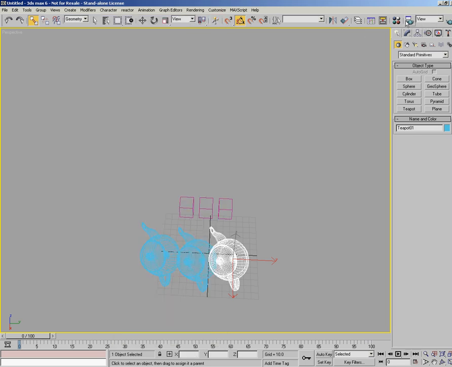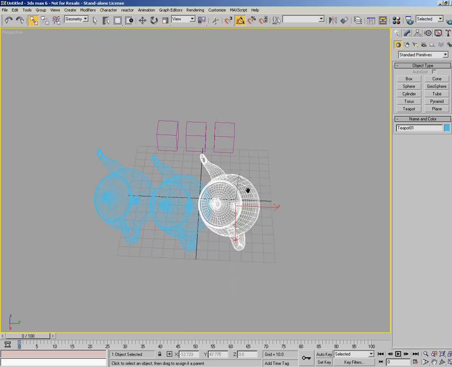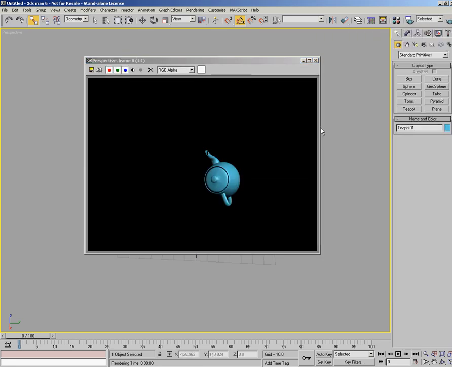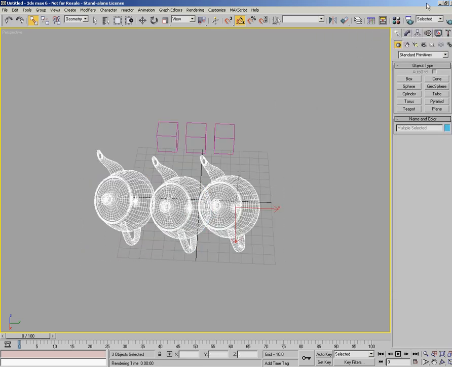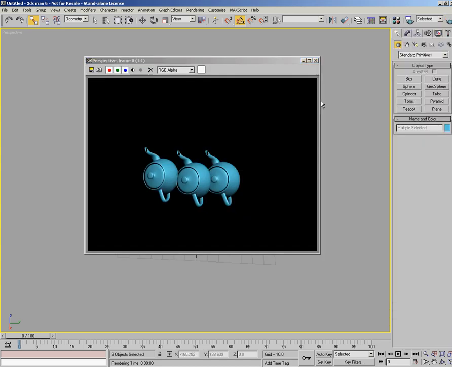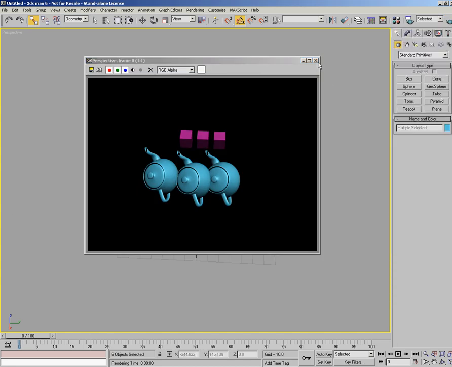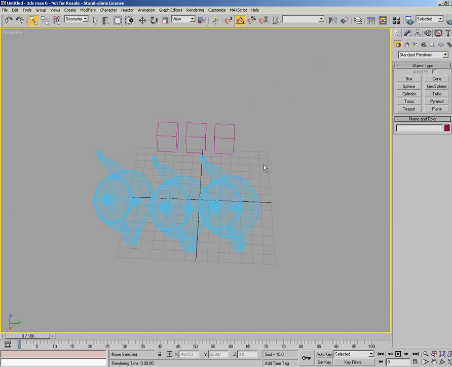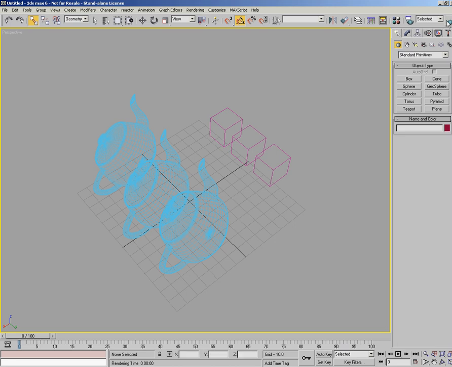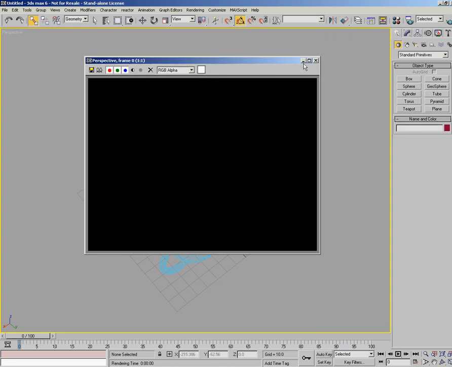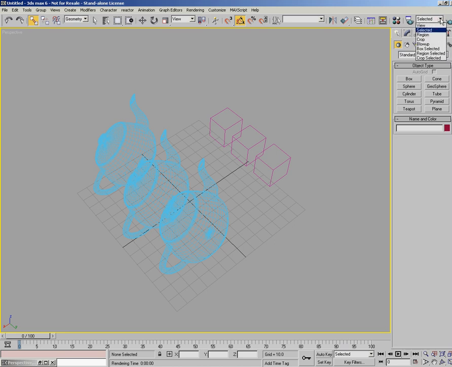To the right of the render dialog, we have the render type, and this allows you to basically limit exactly what you're going to render in your viewport. For instance, you can just render the selected object, so let's try that and do a render, and you can see it's just rendered that teapot. Let's select the 3 teapots, and you can see it's rendered all 3 of the teapots. We'll select everything, and it's done everything. Let's say we're only interested in a part of the image, so I'll do another render again. I'll blank it, there we go, and we'll select it up to do a region.